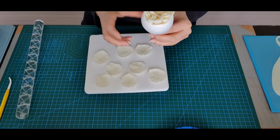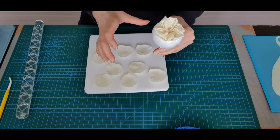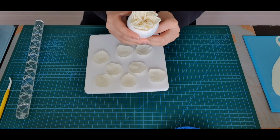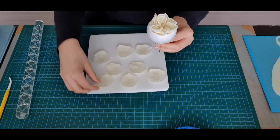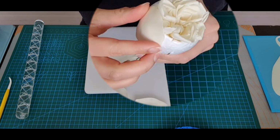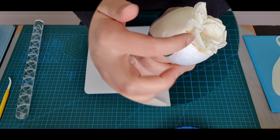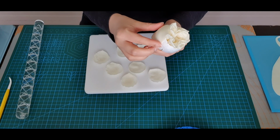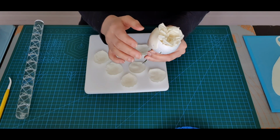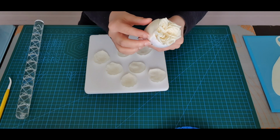So if you want to use larger petals, then you'll use less of them, and if you use smaller petals, then you'll use more. So once that's on, all you're going to do is place it at the bottom, right underneath the center. We don't want it going above this time, because the purpose of this row is to cover the bud, so you don't see any of it.